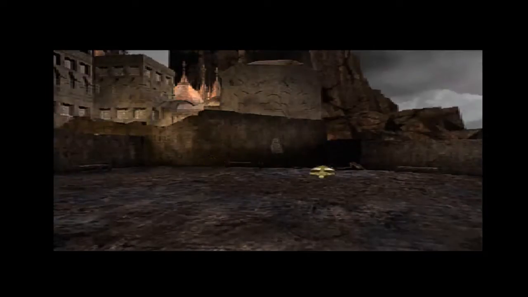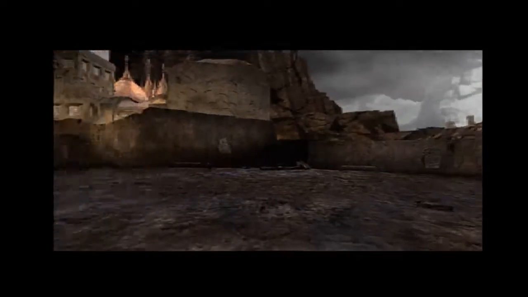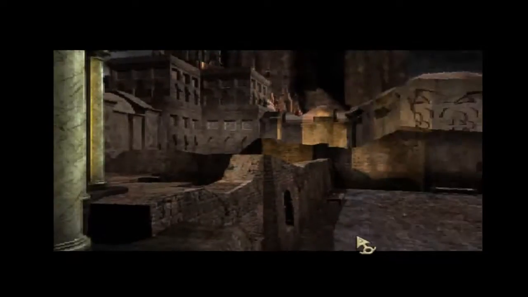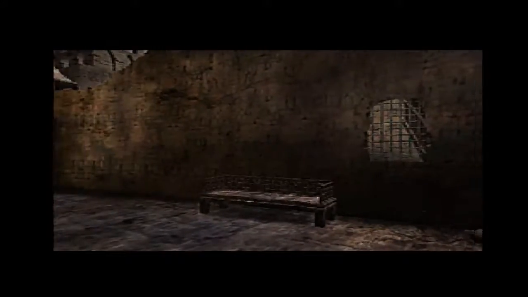Otherwise, the interface is pretty similar to Grand Inquisitor. The cursor changes if you can interact with things by moving forward or what have you. There's a fountain. Looks like we should be able to do something with the fountain. Bench.